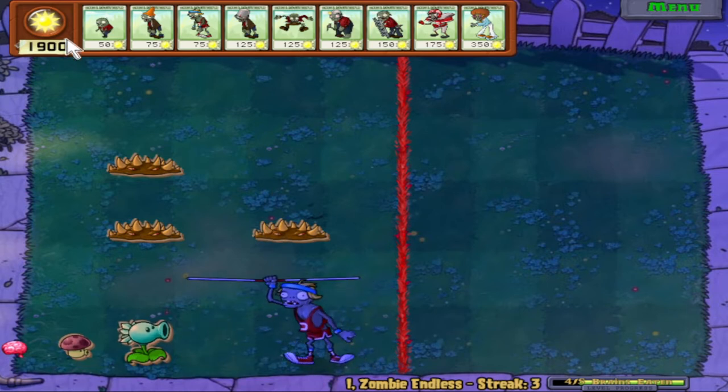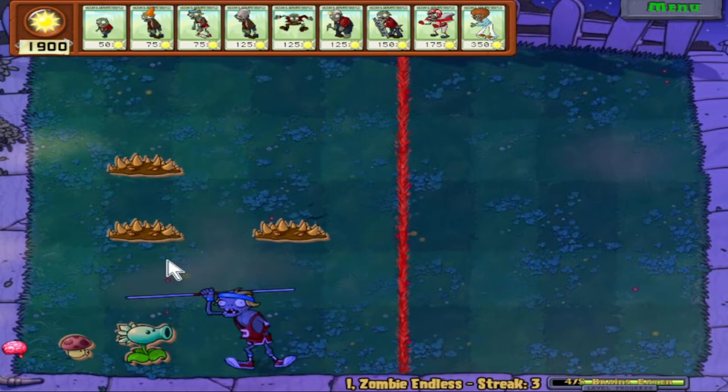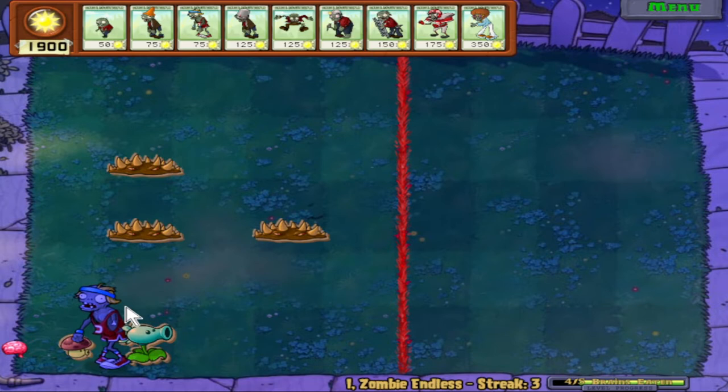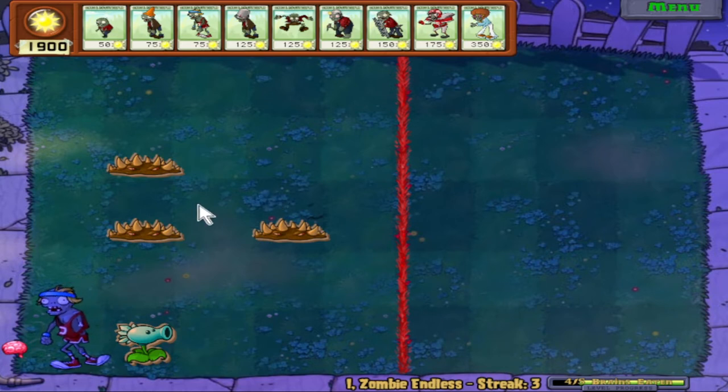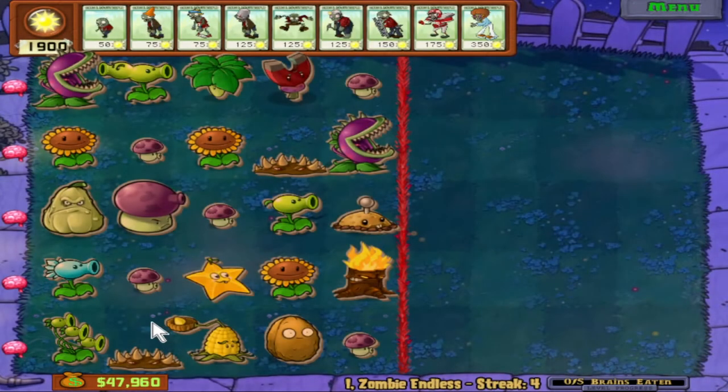Yeah, I lost some on that round. You'll see, I started with over 2,000 and now I have 1,900. This mode is brutal. And the worst part is if you lose right before you get to a streak of 10, you have to redo so much work because of how long these take. I spent over 300 sun on that one lane, and I didn't even kill all the plants here.